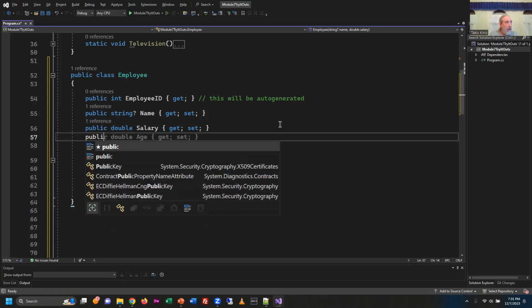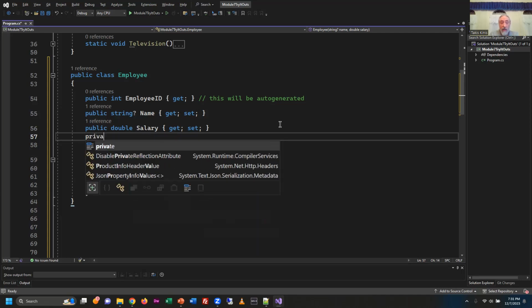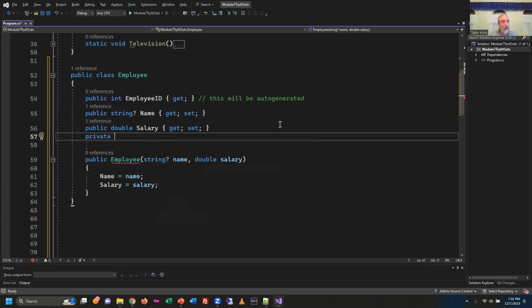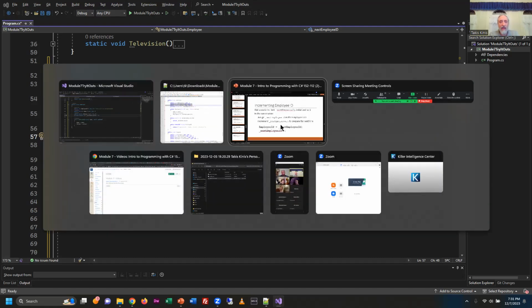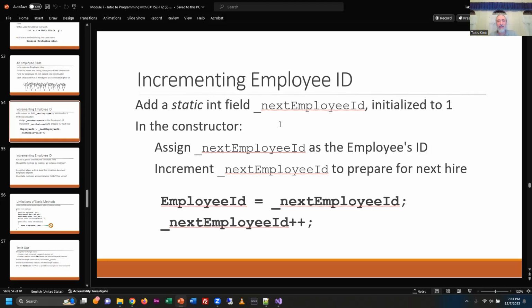So I'm going to say, no, I got to be careful here. This will be private. We don't want this to be changed by anything from the outside. And it belongs to the class, so it's static. We were told to make it an int, and we were told what to name it. We're going to say next employee, and actually next employee ID, I think is what they told us to name it. And we're going to preset it to 1 and put in our semicolon. So that task has been accomplished. I will flip back if you guys haven't typed it in, so don't freak out or go into panic mode or anything.